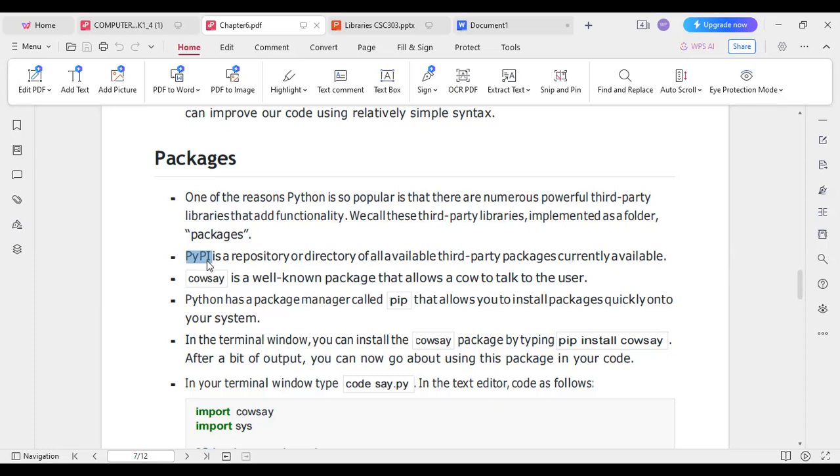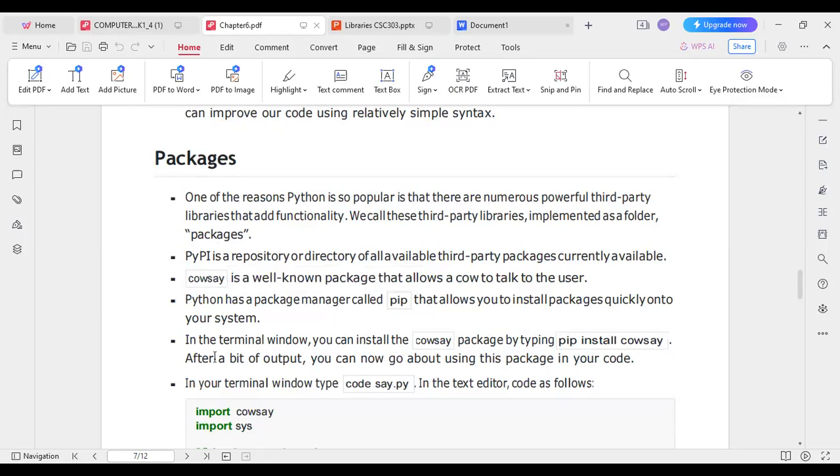Normally we make use of a package manager, which in Python is called pip. The various languages have their own package managers. For instance, JavaScript uses Node and NPM. PHP uses Composer and Artisan, depending on the framework you are making use of. So now, all these things are on the internet.